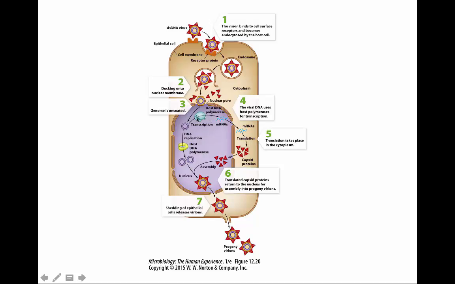It's going to use the ribosomes and the RNA polymerase to make messenger RNA. Right? So here in the cytoplasm, we'll see it getting made into protein. So the RNA gets made into protein just exactly like any other RNA in the cell would get made into protein. But those proteins, those capsid proteins, will come back into the nucleus to help assemble the virus particles. Those virus particles will build up in the cell, and the cell will lyse out and release more of that human papillomavirus.